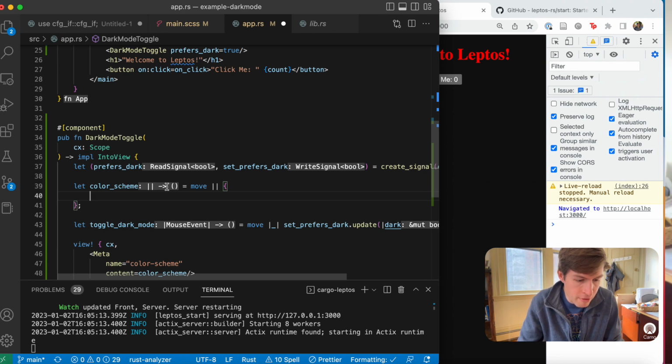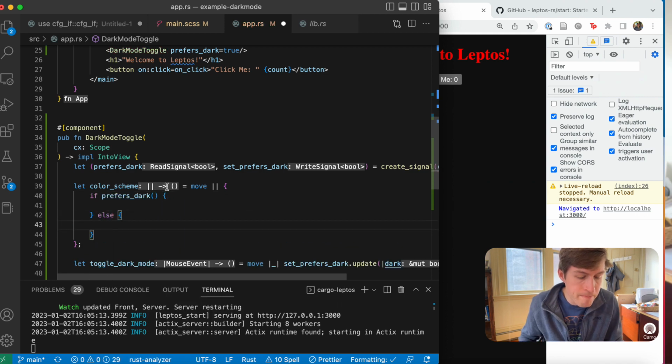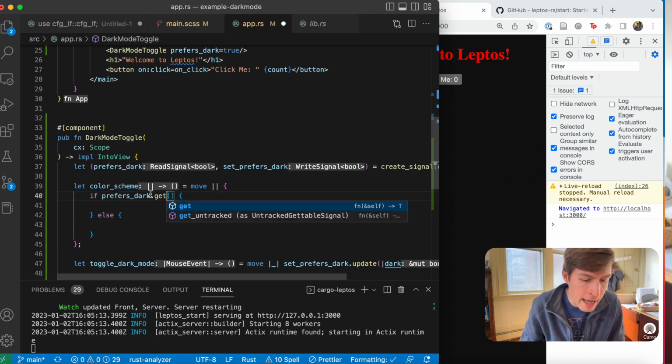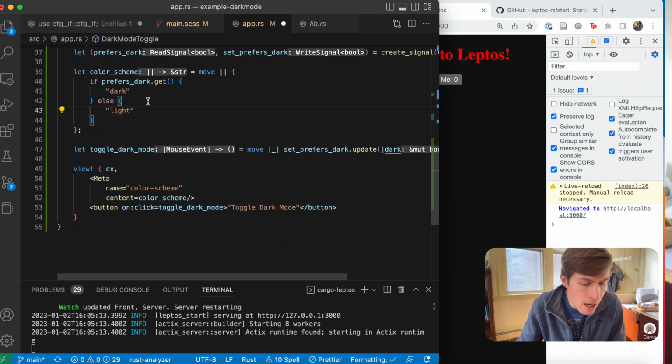So we just say if prefers dark, and remember signals implement the function type if I'm on nightly Rust. If I'm on stable Rust, this should just be .get, right? So if prefers dark.get, then it will just be dark, else light. Cool, and then content color scheme.